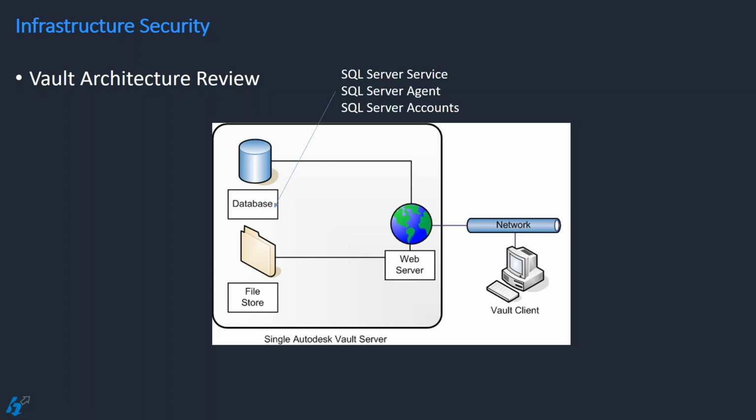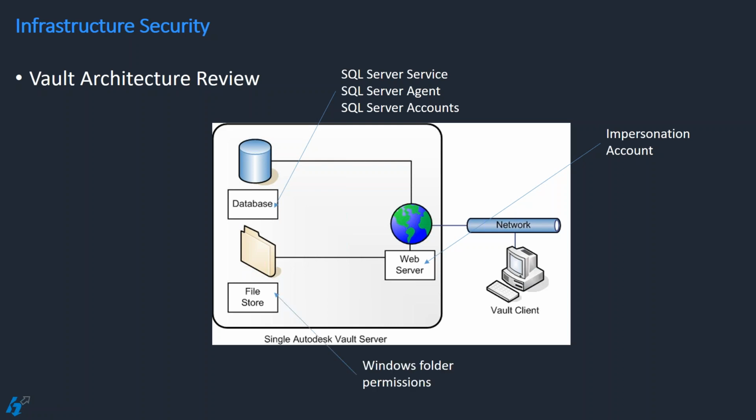Now, in terms of the various accounts that are necessary to make all of these things function, there's a couple of services related to SQL Server, and there are accounts within the SQL Server itself. For the web services, we have what's called the impersonation account, because the web services need to access assets on the server. They need a security context in which to do that. And so the way Autodesk has configured the Vault, they use a specified Windows account to make that happen, and we'll talk about that.